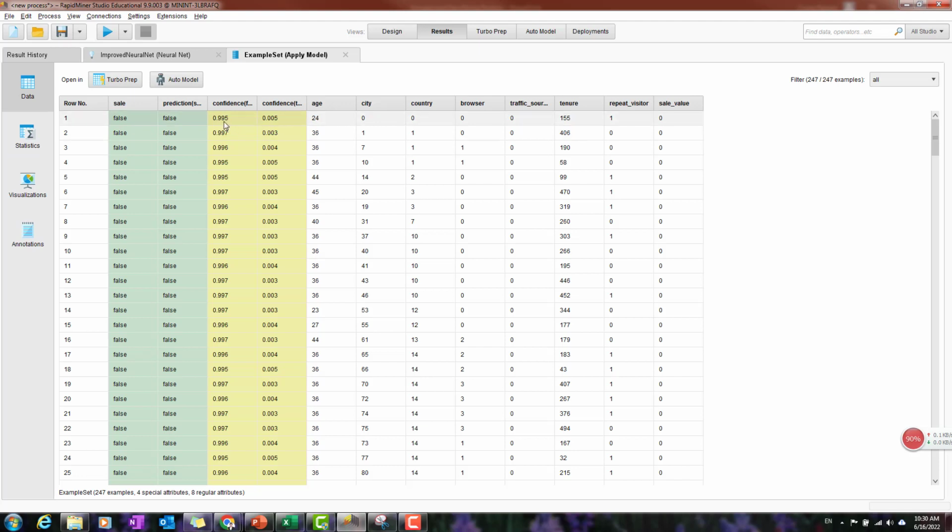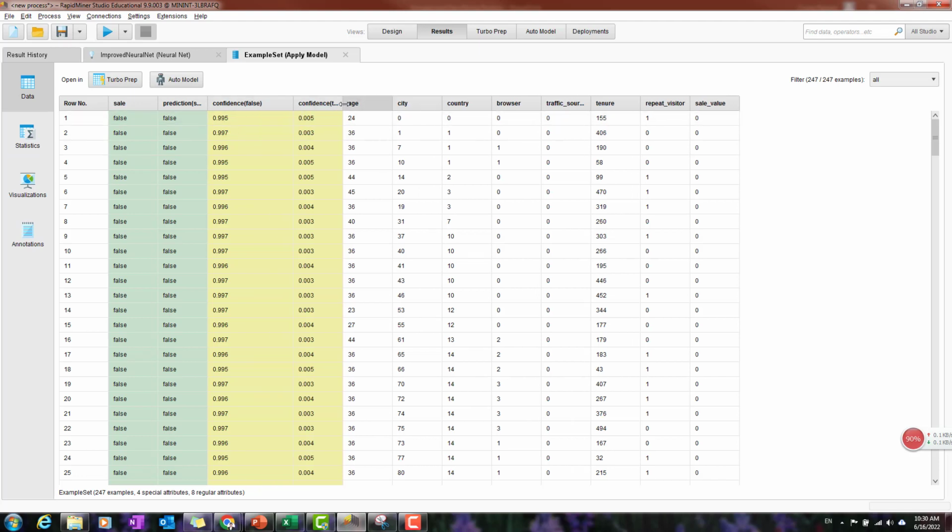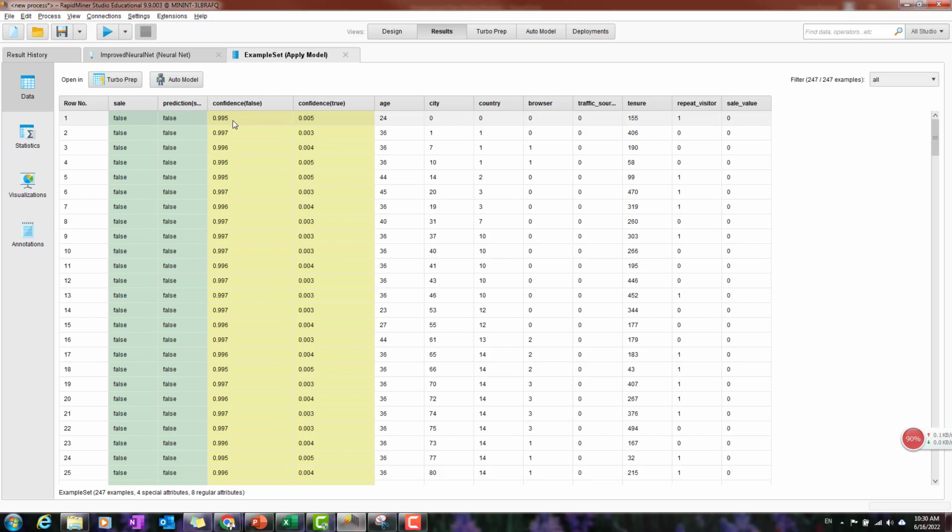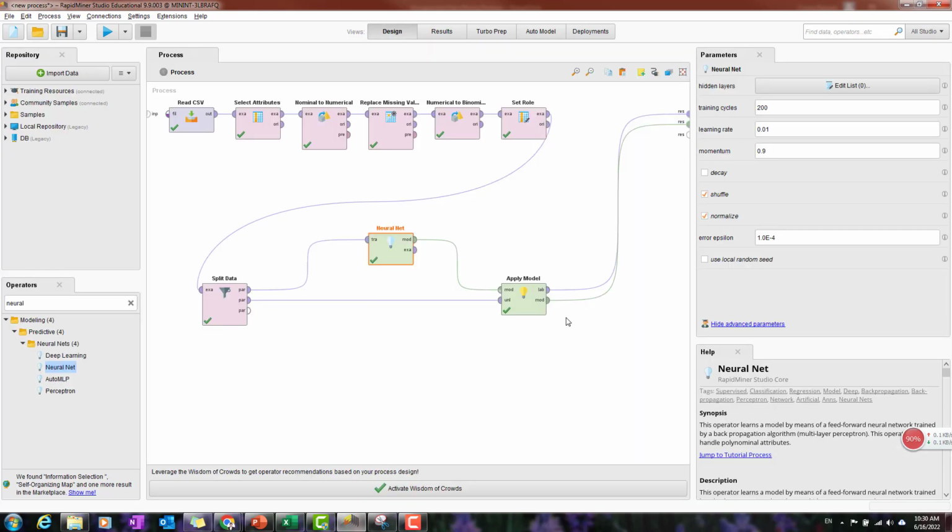So for the result, true and false, the confidence will be put more into the false, like 99.5%. They will classify them to be false for the prediction, and compared to the real data, that's true. That doesn't mean they are matching. And the same thing we are doing, we have to see how all the models have been running.